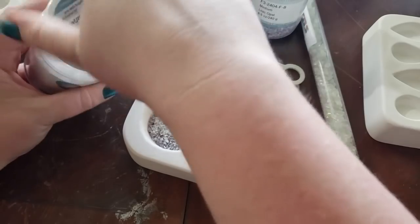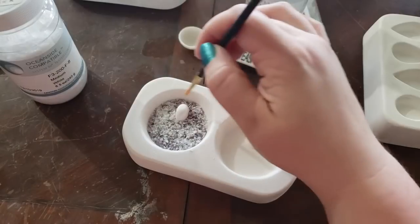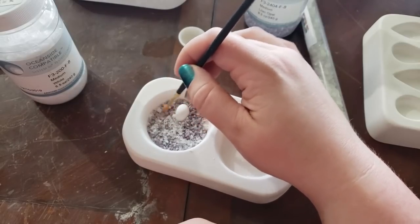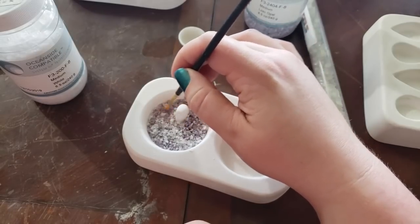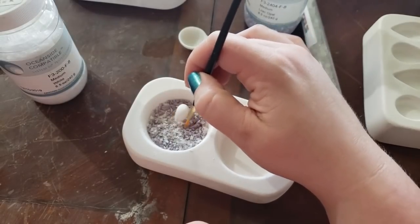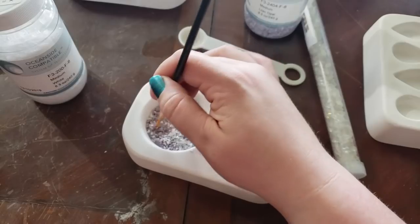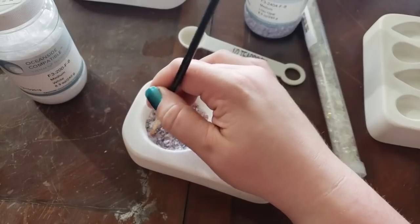And then I'm going to come through with just a soft bristled brush, and I'm going to stir and swirl. This is how I like to get my gradients, because by doing more purple proportionately than the white, whenever I stir it, the white will blend in and the purple will start to show through. And so now you can kind of see how that gradiates up just a little bit. But I'm just going to stir the whole thing.